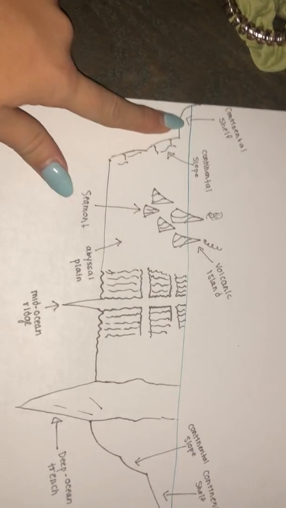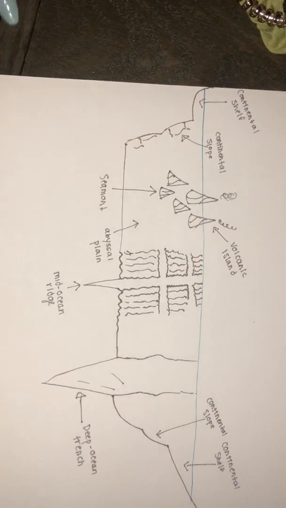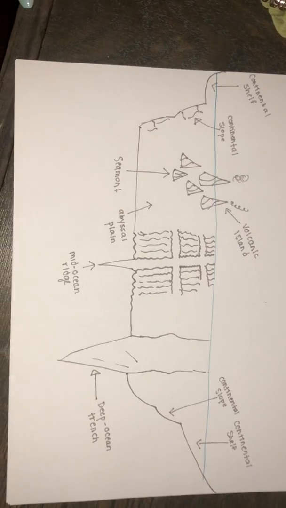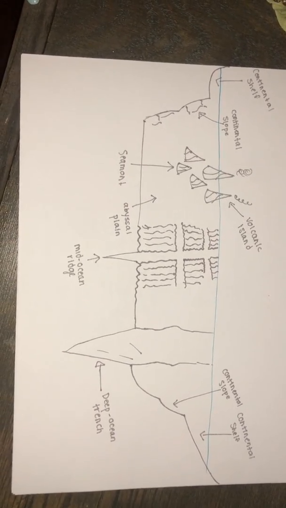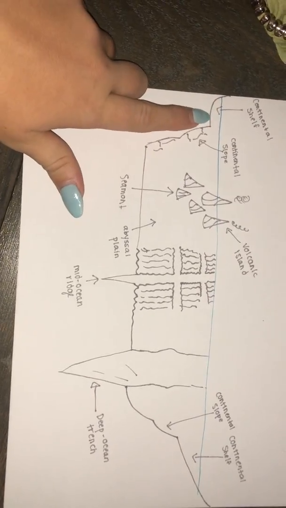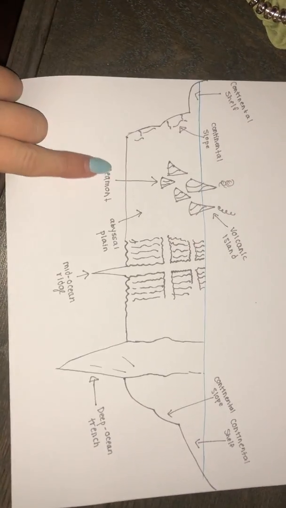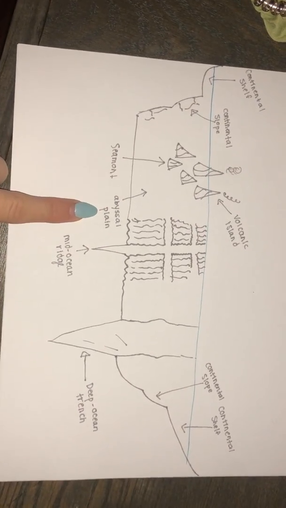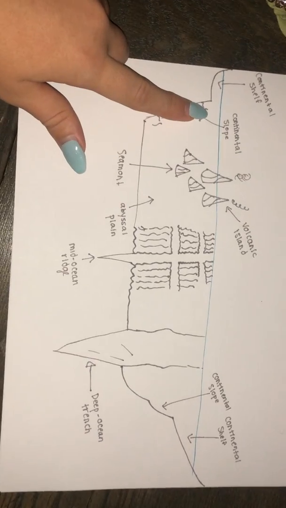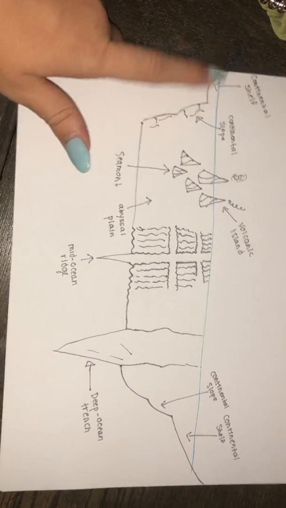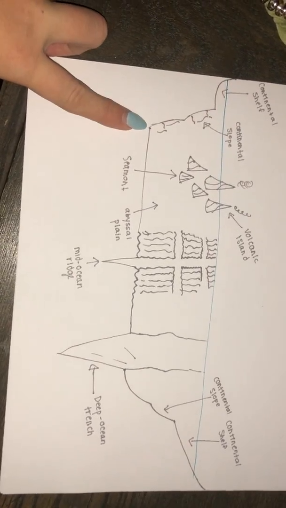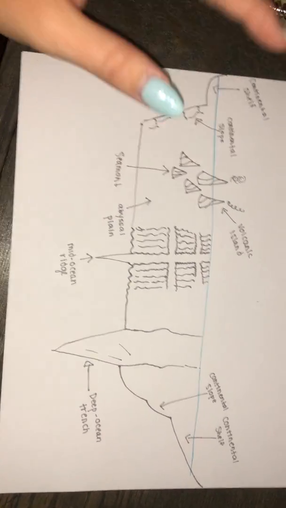The continental shelf, which you can find on both sides, is the area of seabed around a large landmass where the sea is somewhat shallow compared with the rest of the open ocean. So for example, up here, this is a lot shallower than if you're on the abyssal plain. The continental slope is the slope between the outer edges of the continental shelf and the deep ocean floor. So it is just the in-between.